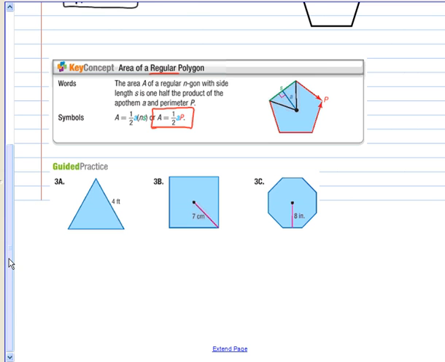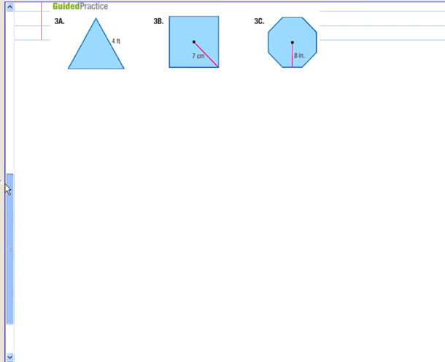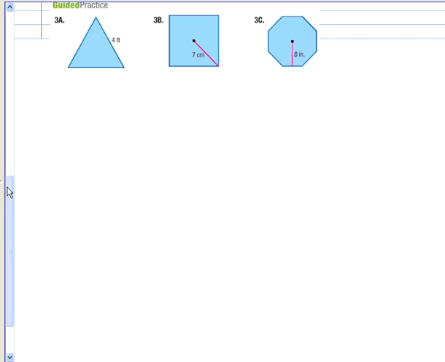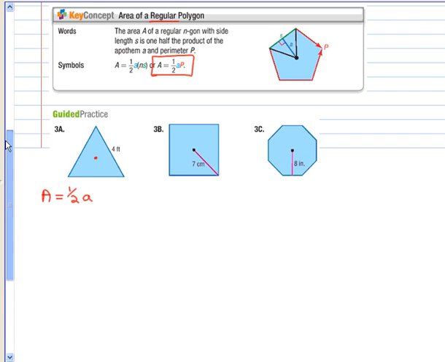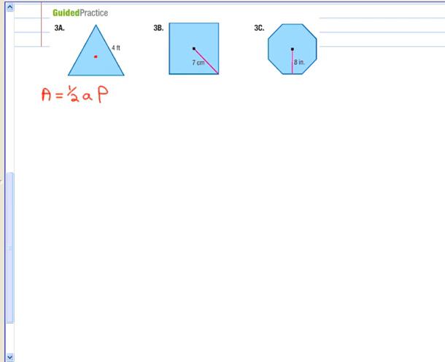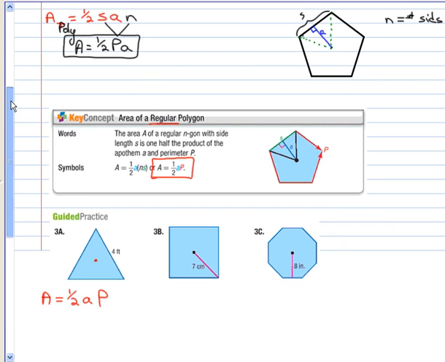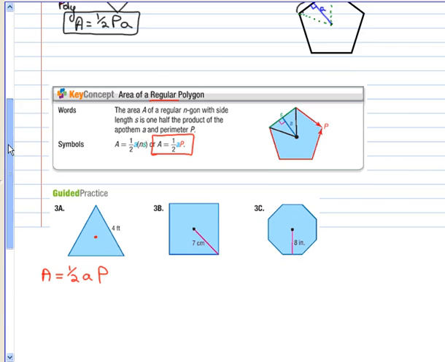So let's try this new formula and see if we can get areas of shapes down here. I know that this is a triangle on this part A, and that we have another formula for the area of a triangle, but we're going to work with area is 1/2 apothem times perimeter. Perimeter times apothem. Which way does your book do it? Apothem times perimeter. I wrote perimeter times apothem. Oh well, it works either way.